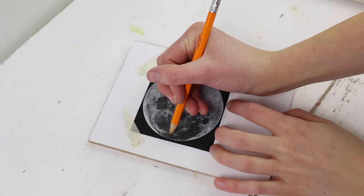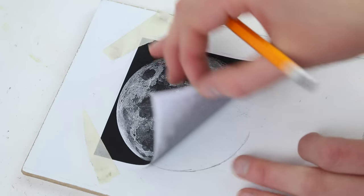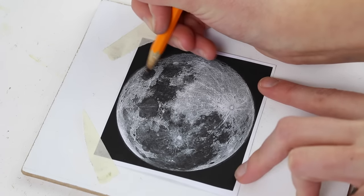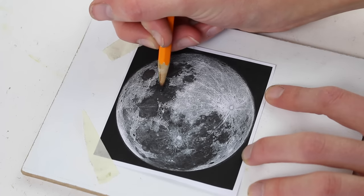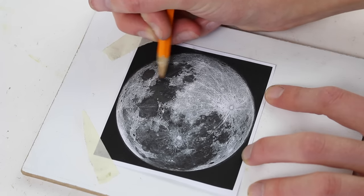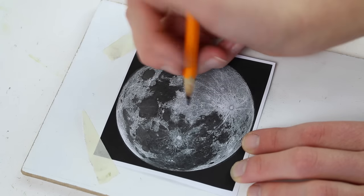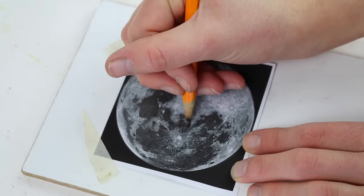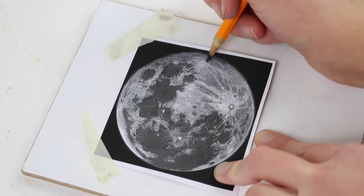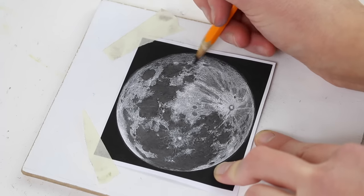Now I'm outlining the outside of my moon. And make sure you go ahead and check to make sure it's all transferring how you want. And then I am going to use this pencil with somewhat of a flat head. I didn't want a mechanical pencil because it was too sharp, but I'm using it to shade over the dark spots on the moon. And then in a minute, we're going to go into slightly lighter shades of gray area to emphasize those star spots on the moon surface and some of those craters as well.